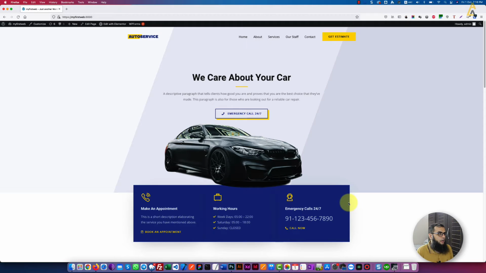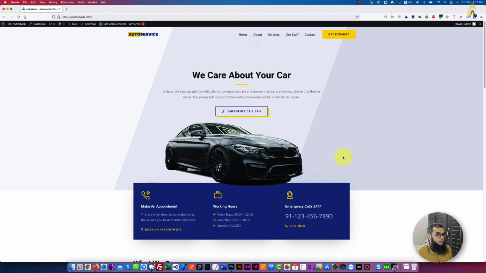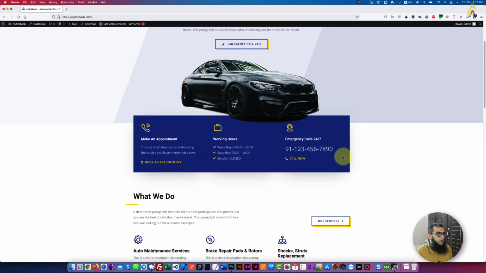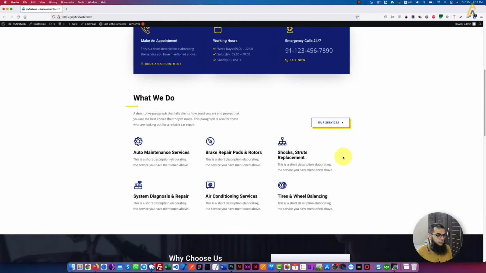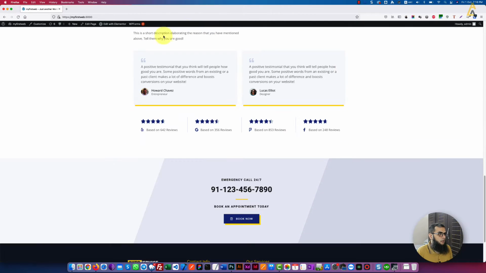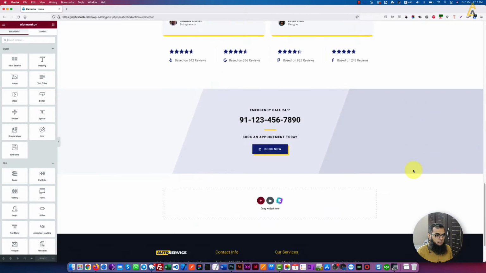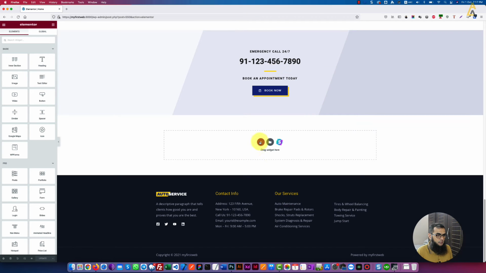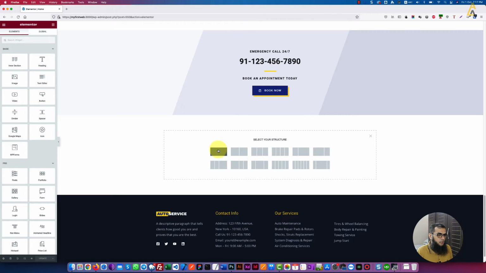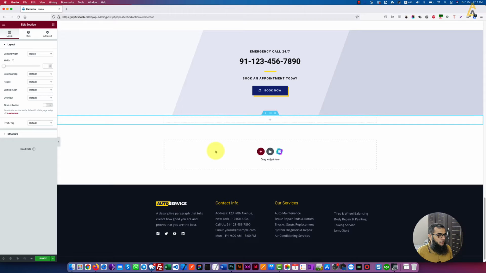Okay, to add an image hotspot on my website, I'm using an already built website which I used in another tutorial, where we added that motion effect to the car. Anyway, we need to add a section here. I'm clicking Edit with Elementor. Now going down and adding a new section here. I'm clicking on the plus icon, and a one column layout is fine.